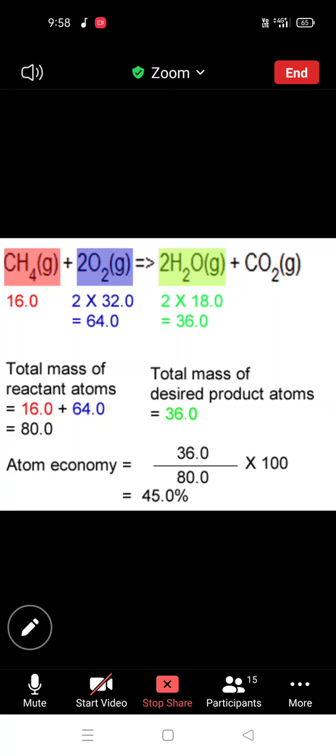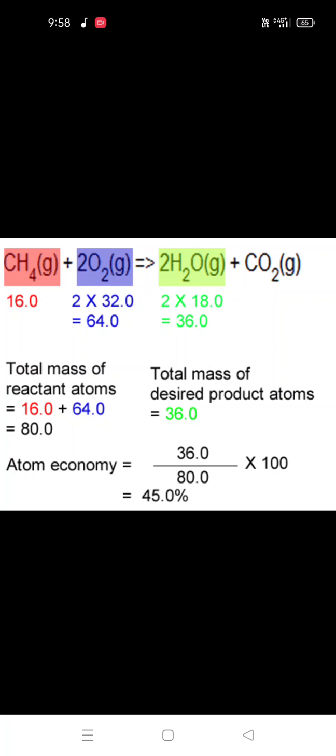The carbon is 1 mole and the oxygen molecule 2 moles, and the products are water molecule 2 moles and carbon dioxide 1 mole. So this is the mole ratio in the stoichiometric equation of the methane combustion reaction. In this reaction, every 1 mole of methane, in the presence of 2 moles of oxygen, gives 2 moles of water plus 1 mole of carbon dioxide. So this is the stoichiometric equation.